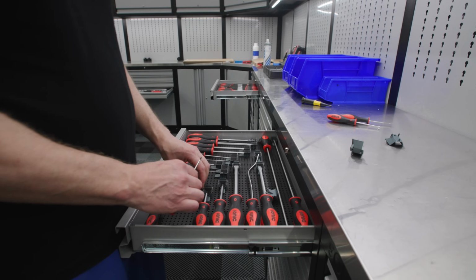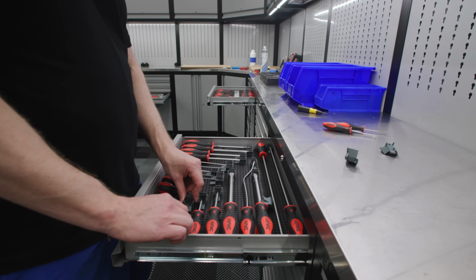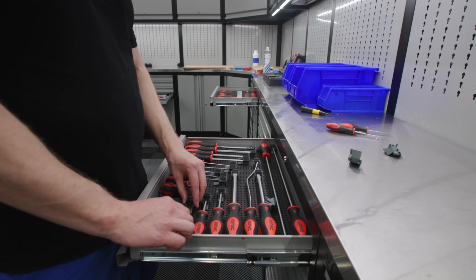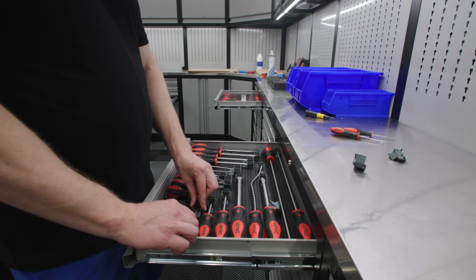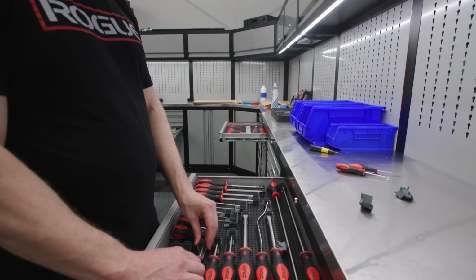I'm telling you, the only hoarding tendency I have in this world is tools. Like these four screwdrivers are stressing me out here, like I'm getting rid of something I shouldn't be getting rid of.